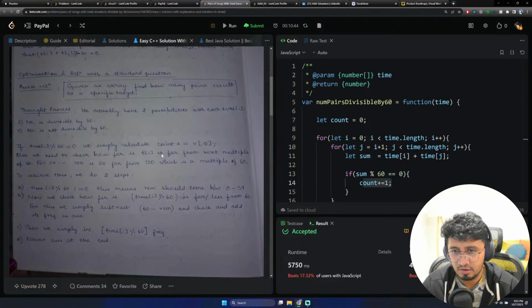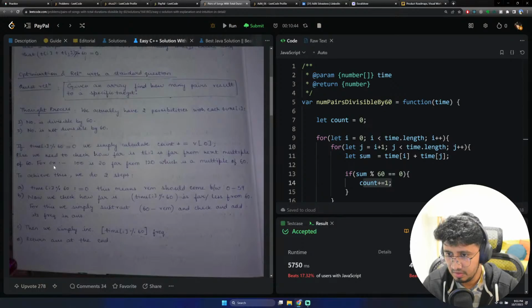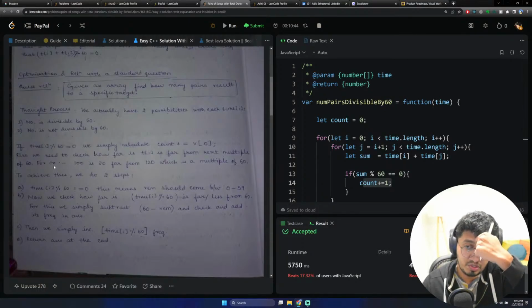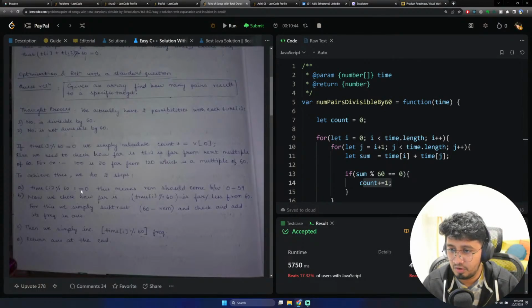Else we need to check how far time of i is from the next multiple of 60. For example, 100 is 20 far from 120, which is a multiple of 60. To achieve this, we do two steps. If time of i mod 60 is not equal to 0, the remainder will come between 0 and 59.